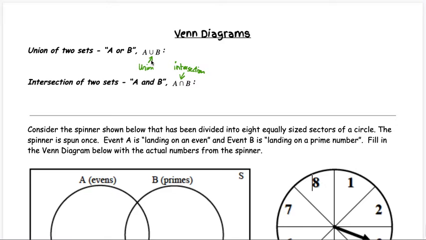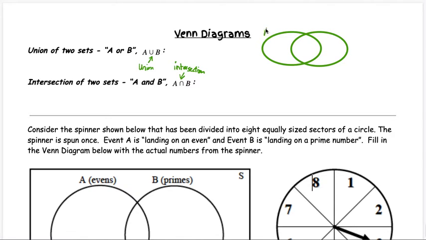When we say the union of two sets, what we're talking about is whether an event or an item appears in the two sets. We're saying that it appears in either A or B. We don't care which one it appears in, it just appears in one or the other. When we're looking at the intersection of two sets, we're saying that an item appears in A and B, so it appears in both sets. And this will become clearer when we actually look at the Venn diagram. So Venn diagrams are just ways of displaying how items appear within sets.